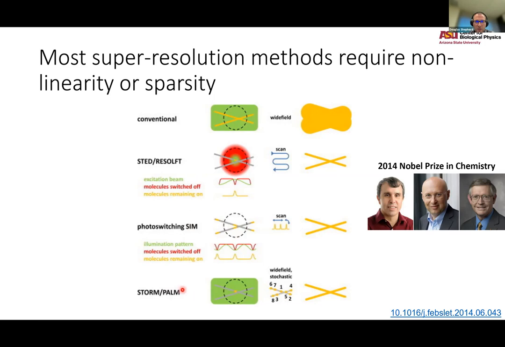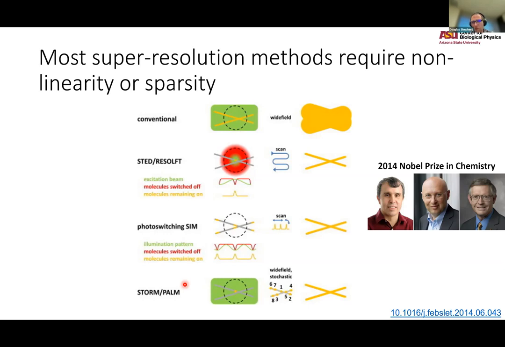And then there's this whole class of methods that fall under single molecule localization microscopy. Often you hear the acronyms STORM and PALM. Here you turn off all of the fluorescent reporters in the system, and then you randomly turn them on one by one. So if you can appreciate, in all of these, there's a nonlinearity. In STED, you actually literally have a step function where the donut occurs. In photoswitching SIM, you have many step functions. And in STORM and PALM, you have a transition from off to on, which is an infinitely steep transition. So to introduce sparsity, all of these exploit nonlinearity.